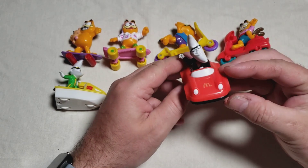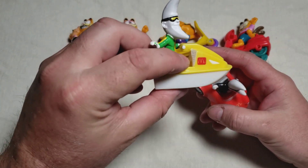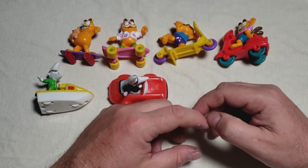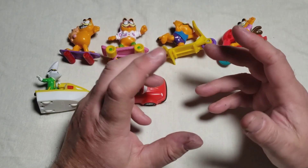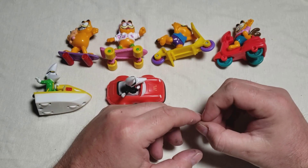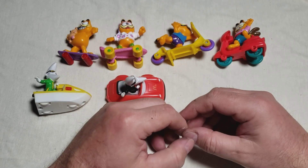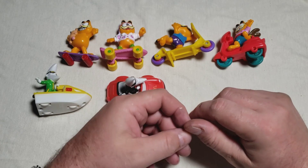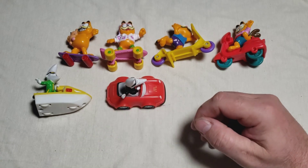This was kind of like a Porsche 911. Along with the Garfield toys, I think they had Garfield mugs — little glass mugs or cups that went along with it. And speaking of jumping off topic, Burger King had some awesome glasses back in the day: Muppets, Star Wars, Empire Strikes Back, Return of the Jedi. Burger King was awesome, but I never ate there more than a handful of times. Hardee's — that was the go-to for my family.